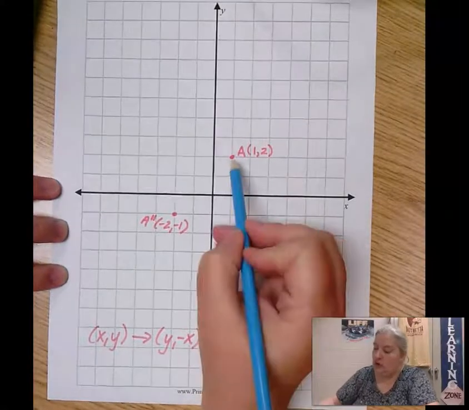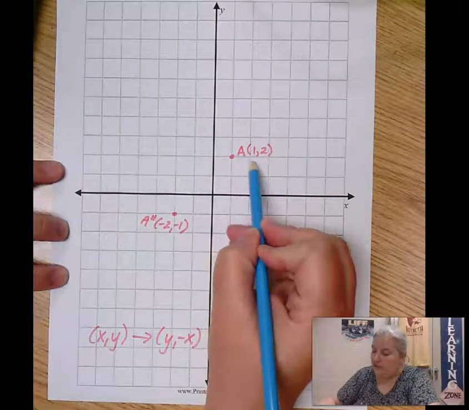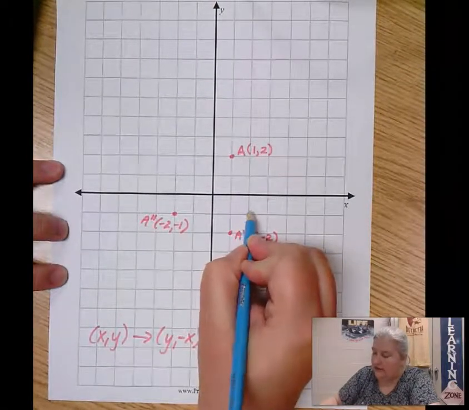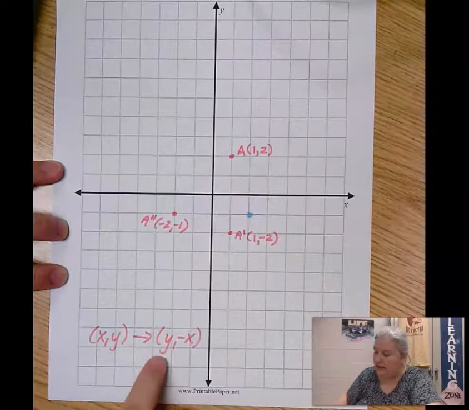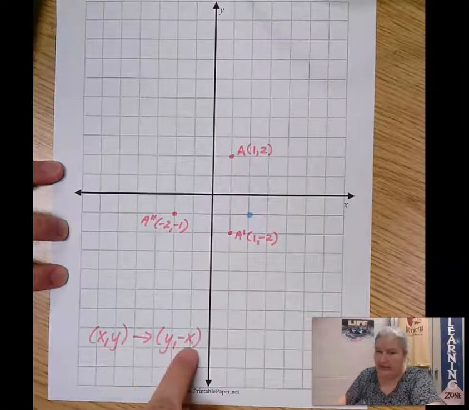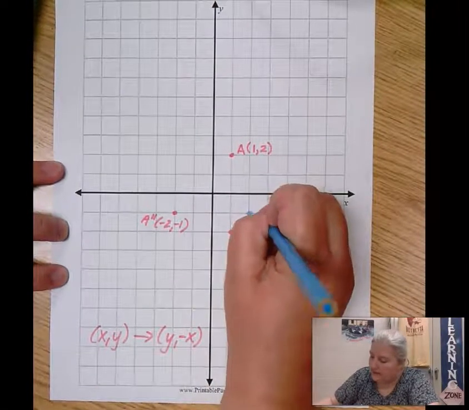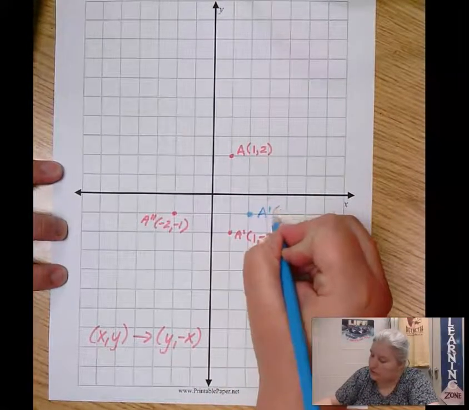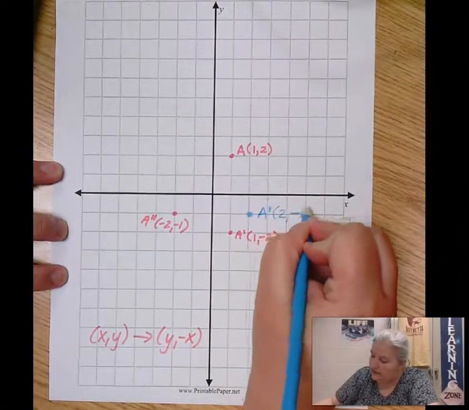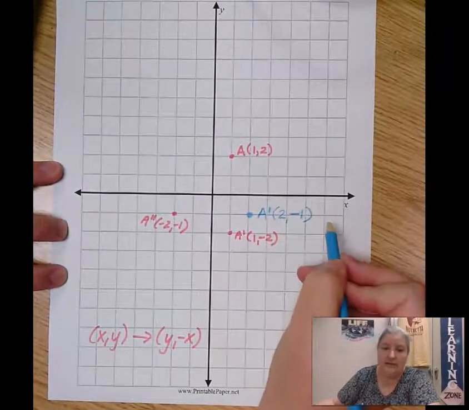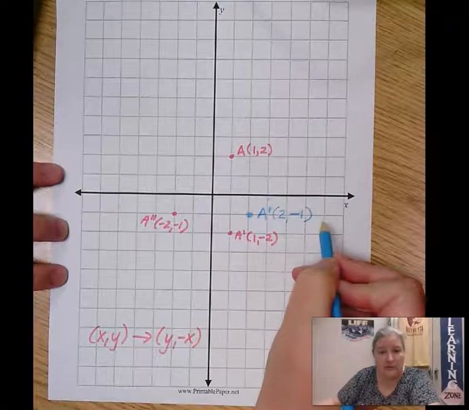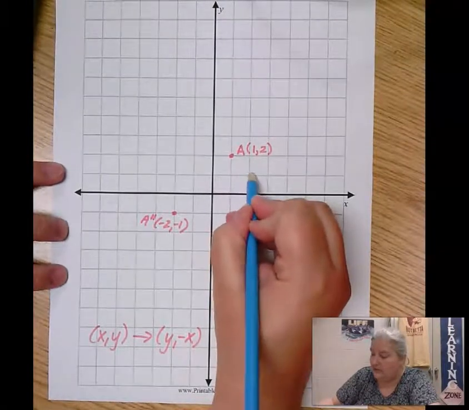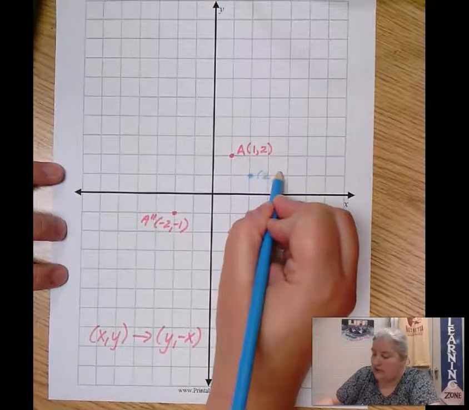Okay, so 90 degrees from here is going to be right here. 90 degrees clockwise, I'm trading the 2 and the 1, but the 1 has to become negative now. So my A prime in the opposite order would be (2, -1). And then if I reflect that across the x-axis, because we're doing it in the reverse order, so the reflection comes second, it's going to be right here at (2, 1).